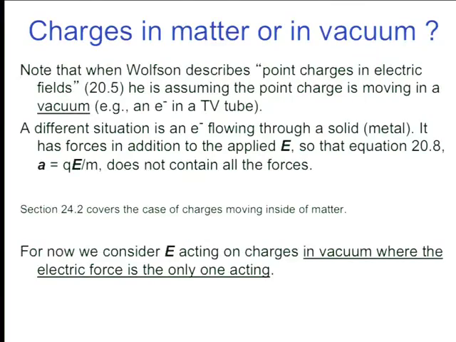Now, the other thing that the book does not make terribly clear is, is this charge that's being acted on in a vacuum, or is it in a material? That makes a big difference. In this chapter, we write things like there's a field, and you put a charge in it, there's a force, and you have F equals ma, and so the force is the electric force. But that assumes there are no other forces. So that means that it's in a vacuum. Because, for example, the charge could be in a material, in a wire, for example. We're going to get to that in a couple of weeks.